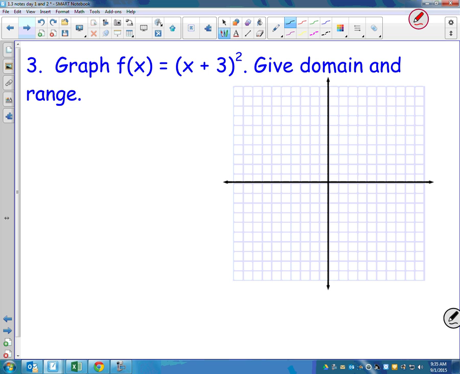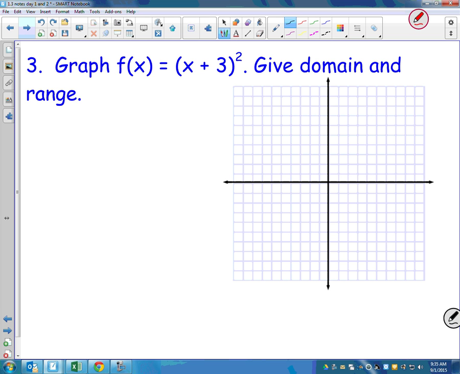So on your homework, it talks about using a graphing calculator, but on my homework, I said, I want you to graph these by hand. I think it's important, for some of these basic ones, that you can make a decent graph and that you can give the domain and range of it. So again, I just want you to recognize, of the 10 basic graphs, which one is it? What shape should it be? Worst case scenario, you're making an XY chart.